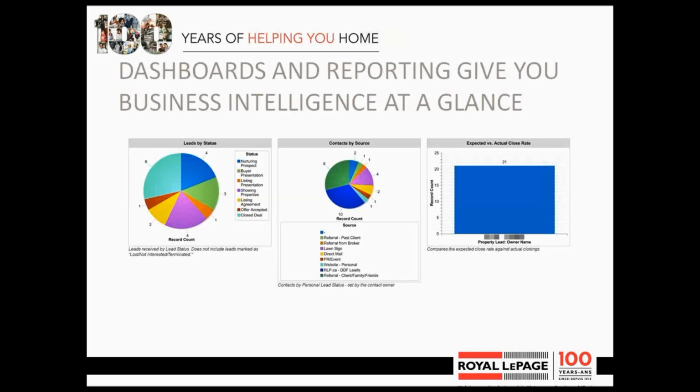Also, dashboards and reporting give you business intelligence at a glance. This is what it all comes down to: being able to track your key performance indicators. How many contacts am I currently nurturing? How many buyer presentations do I have coming up? How many listing presentations? How many of my clients have an offer accepted, and how many are going through to close deals, so that you can track your business, know what's going on at a glance, and optimize your business at the end of the day.